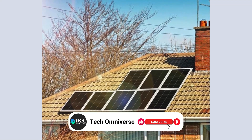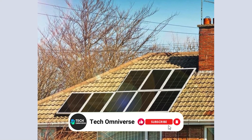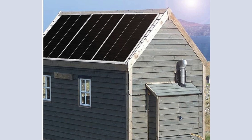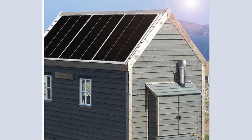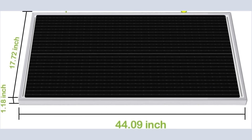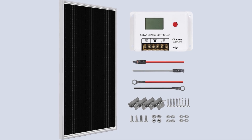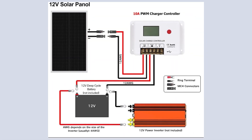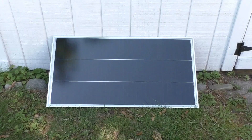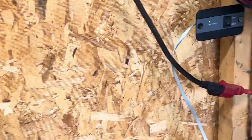This means more energy generation and greater savings on power in the long run. It's virtually maintenance-free and designed to deliver reliable power for years, providing a fantastic return on investment for those seeking an eco-friendly power solution. Versatility is another hallmark of the WEEZ 100-watt solar panel. It measures 40 by 20 by 1.2 inches, comes with a 2.6-foot cable and connectors, and is capable of generating 5.3 amps of power to charge 12-volt batteries, making it perfectly suited for small power needs where mobility and easy installation are key.